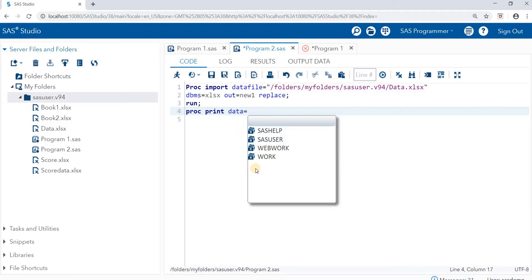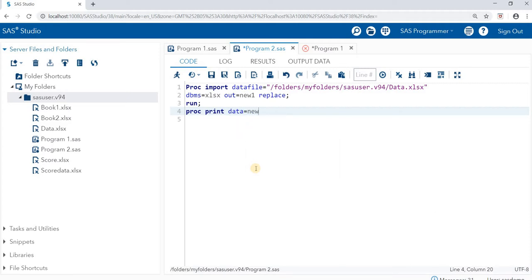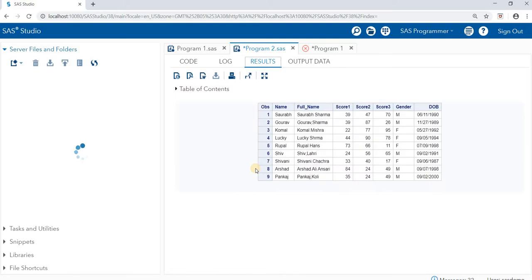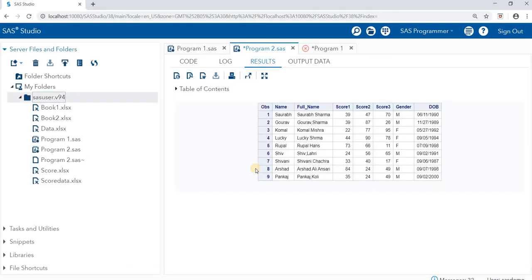So my data is new one. So here our output is the same as the previous session: name, full name, score 1, score 2, score 3, gender and DOB.